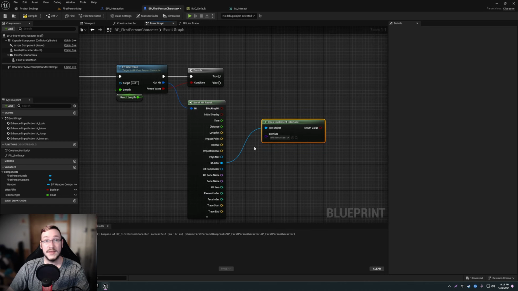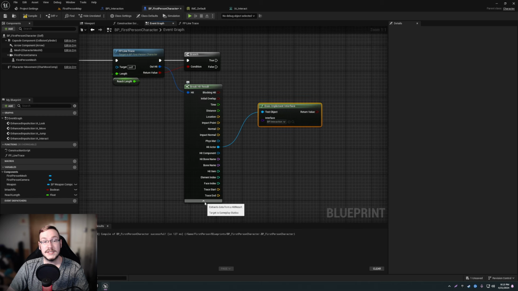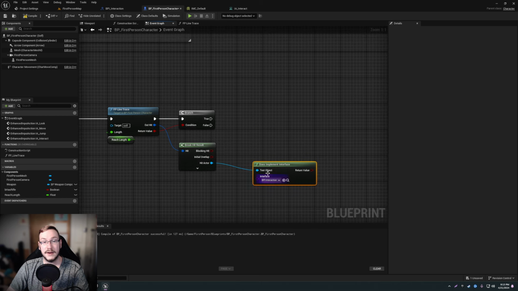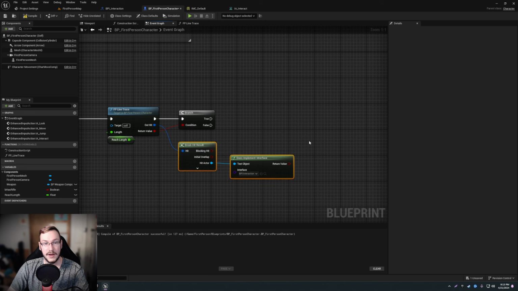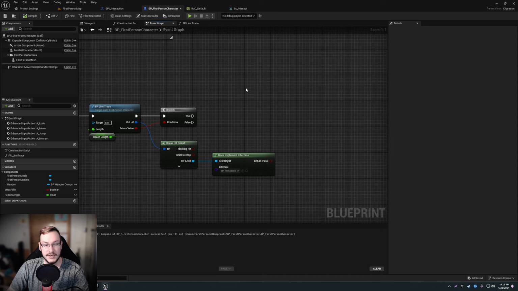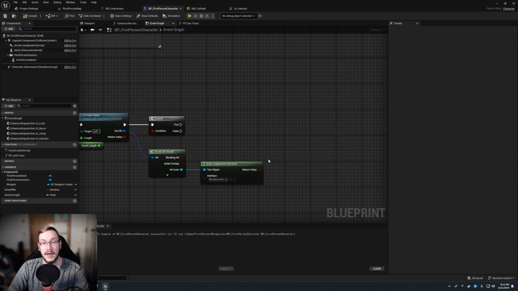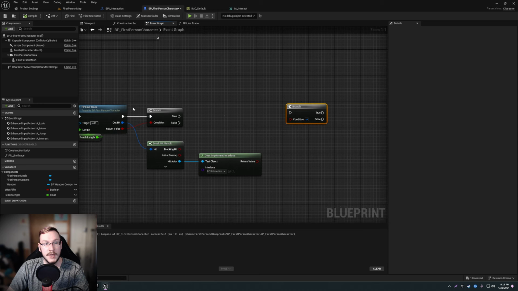Then just to make things nice and clean, we can close this down and it will keep the hit actor there out for us. I'm gonna grab both these, press Q, save and compile, do that all the time. Control Shift S right now, just do it. And you're gonna see we need another branch as we've got another Boolean return value. So did we hit something?